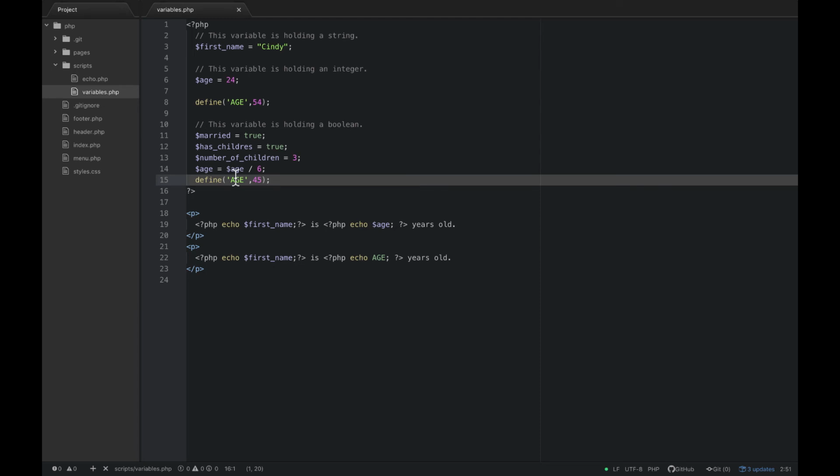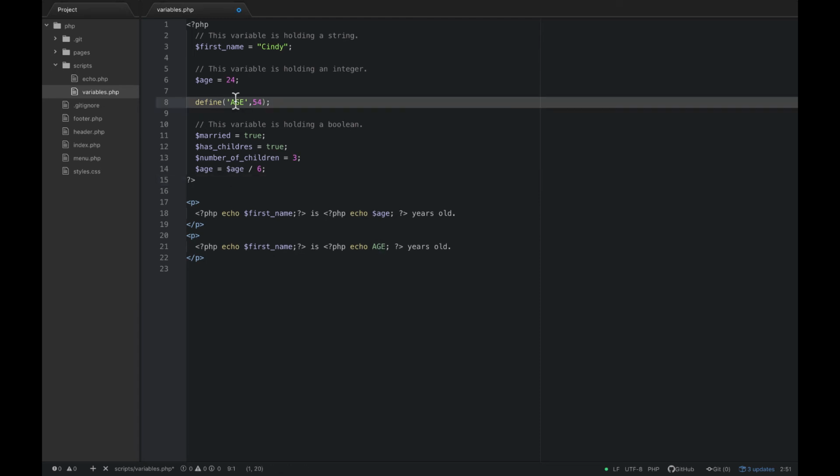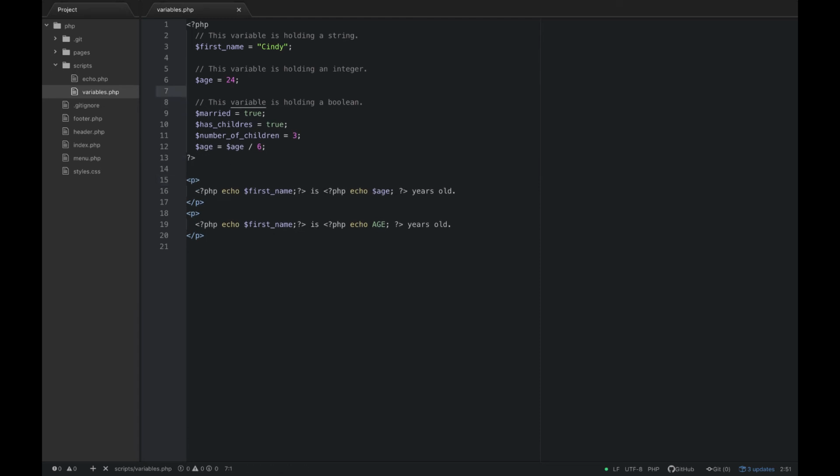So you don't need to know how to create constants yet or anything like that. They're super easy. They're pretty much like variables, except you can't change them. There are some uses for them, but we'll get to that later. I just wanted to illustrate the difference between a variable and a constant in contrast to one another, in case you've heard of a constant.